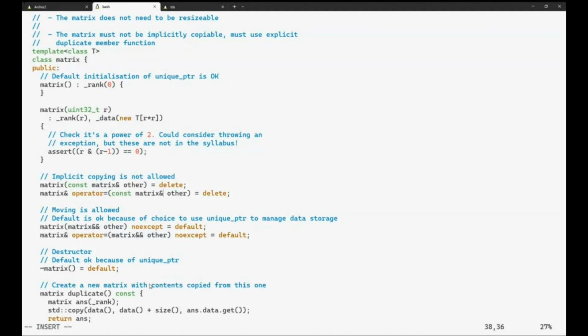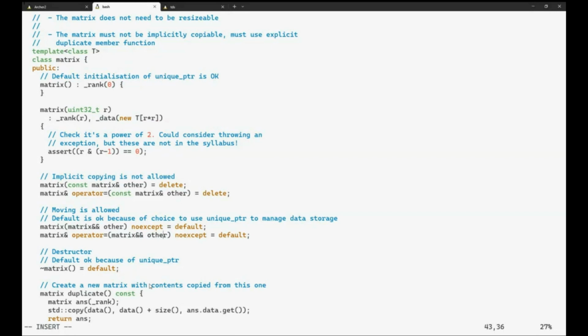So that covers copy and move. However, we're just going to set the defaults. The reason we can do this is because the data members of this class have sensible default behavior. So if we look at how a unique pointer behaves, we could go to CPPRef and look up that functionality, and by doing so, see that by default, it implements sensible versions of move.